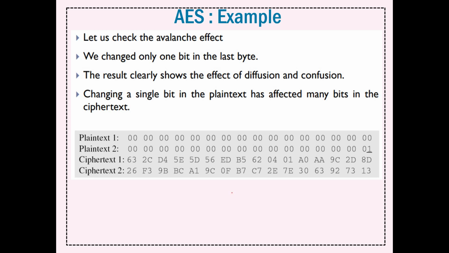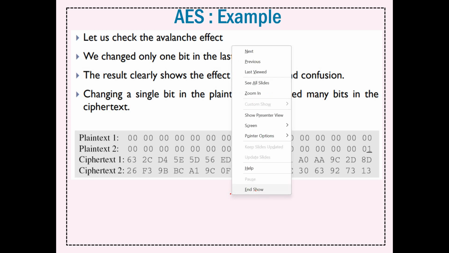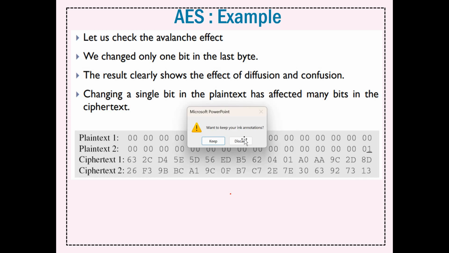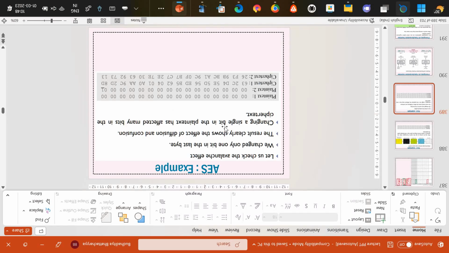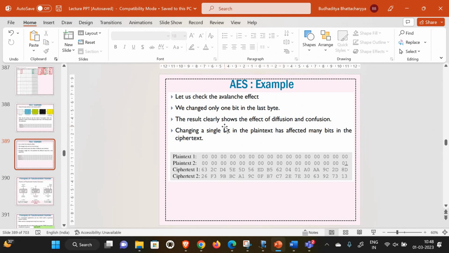So let us stop at this point. We'll come back on Friday, and we also have a class, as I said, on Saturday. So we have some time. Let us see how many examples we can solve, because we still have the RSA algorithm, which is an asymmetric algorithm, that we are going to discuss.